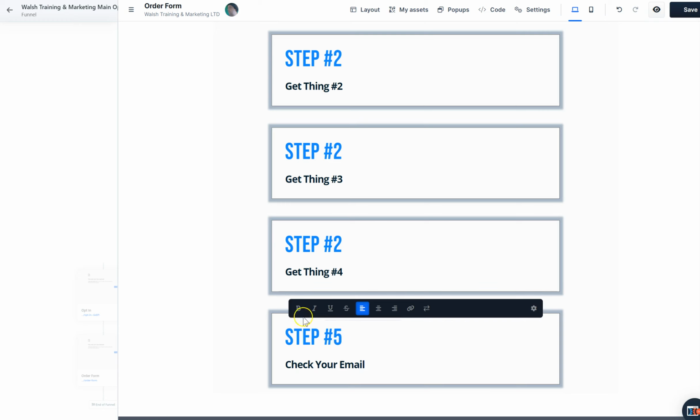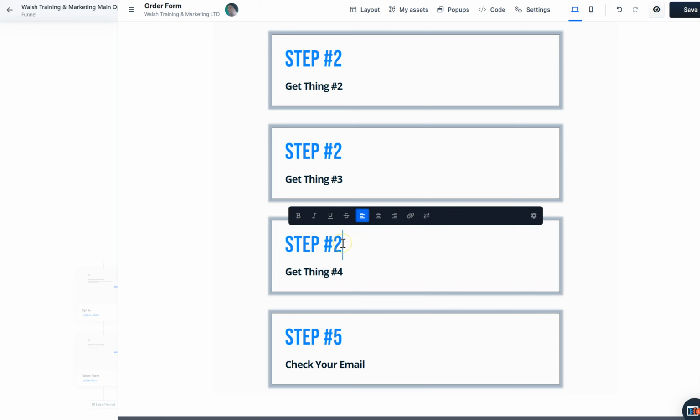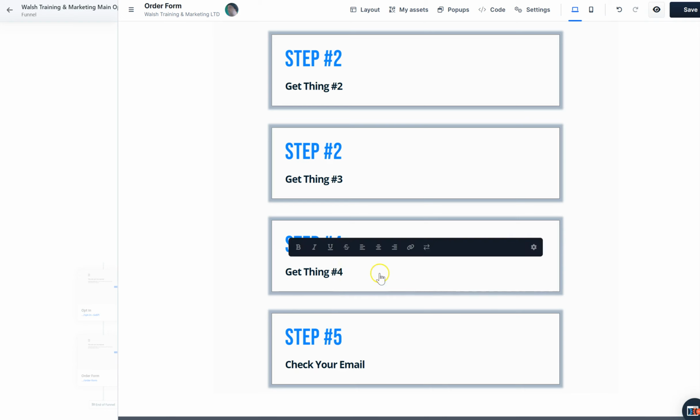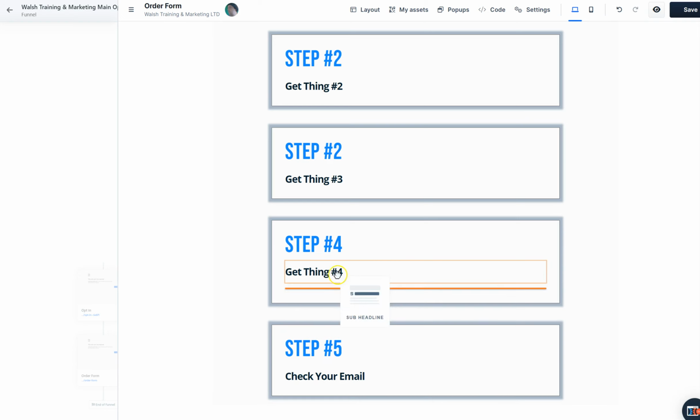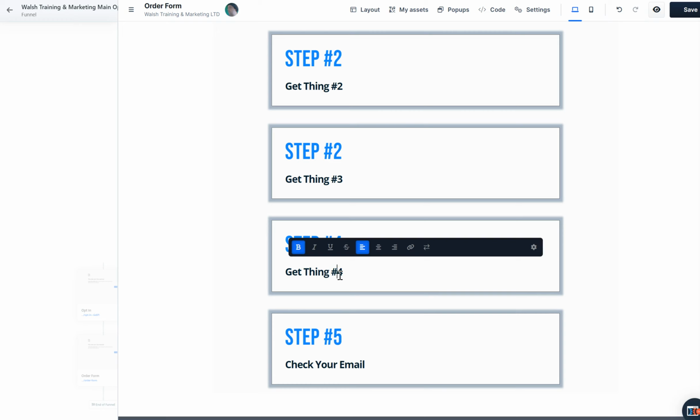So we kind of start from the bottom and work back up, because the later the step, the less important it is to what you're asking them to do right now. This is step 4. Is it editing? Here we go. A little bit fiddly on the trackpad. So this one is join the Facebook community here, and then we're going to put a link there.